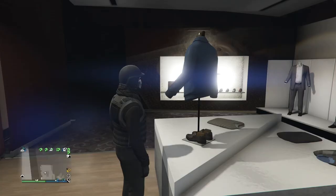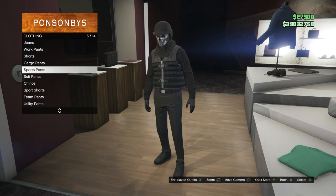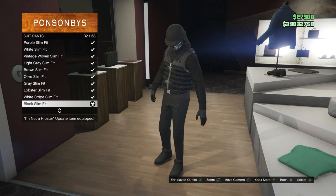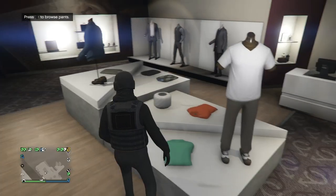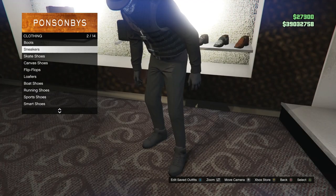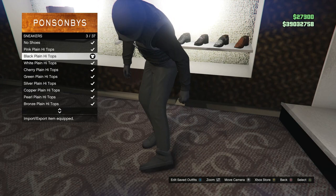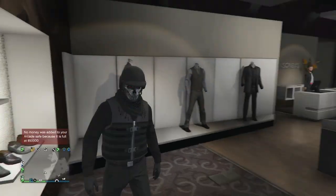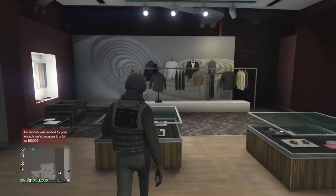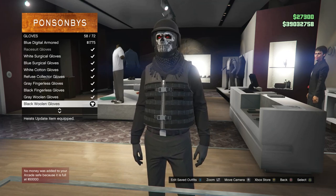After you have those top components, walk over to your pants. When you get to pants, scroll down to suit pants, which is on slot 6, and you're just going to be buying the black slim fit, which is on slot 32. After you buy the pants, walk over to your shoes. When you get to the shoes, scroll down to sneakers, which is on slot 2, and go ahead and buy the black plain high tops, which is on slot 3. Now that you bought the shoes, walk over to your accessories. When you get to the accessories, scroll down to gloves and buy the black woolen gloves, which is on slot 58.